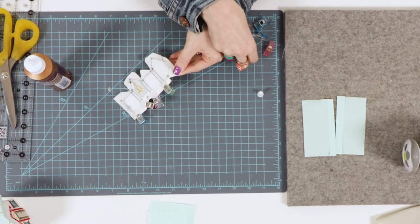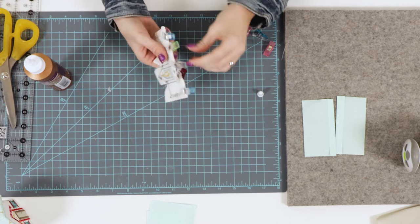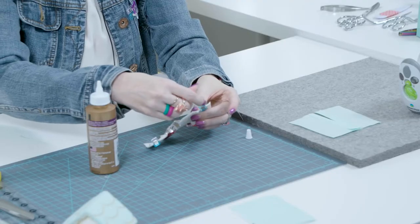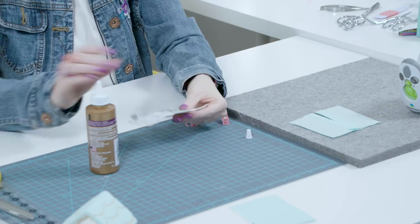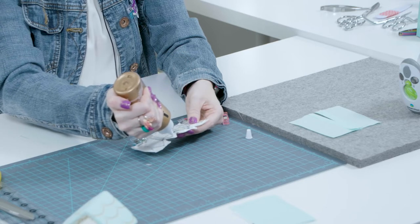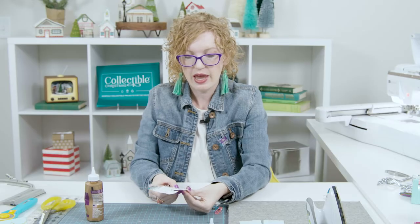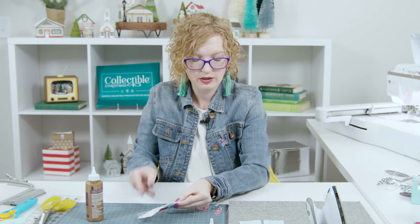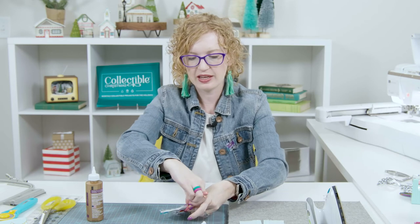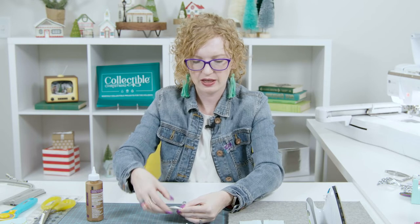I like to use the flat end to give me a better surface for the glue to adhere. Once the bottom is done, we're going to move up to the top and add glue — be a little generous so that it can go through the stabilizer to the fabric and make sure it all stays in place. We're going to fold and clip, continuing to fold against the shape form and clipping until we have everything in place. Then we're going to set it aside to dry.